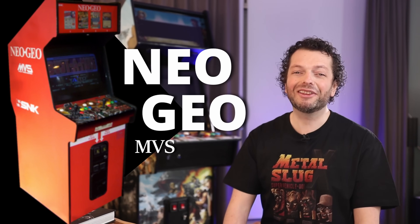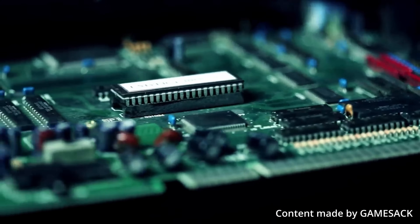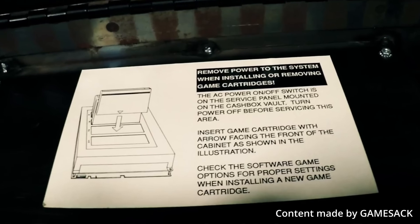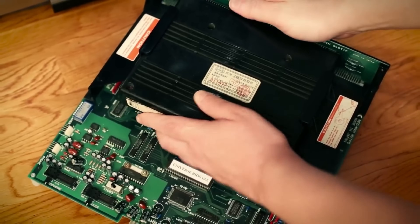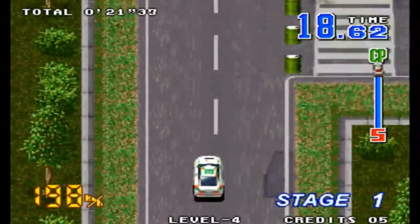But now I finally finished a project I've been waiting to do for a very very long time: my take on the original Neo Geo MVS cabinet from the 1990s. The Neo Geo MVS — which is Multi-Video System — became legendary in the 90s, not only for its modular design and the option to switch cartridges, but most of all for the iconic games it housed: classics like Metal Slug, King of Fighters, Shock Troopers, Neo Driftout, and the list goes on.